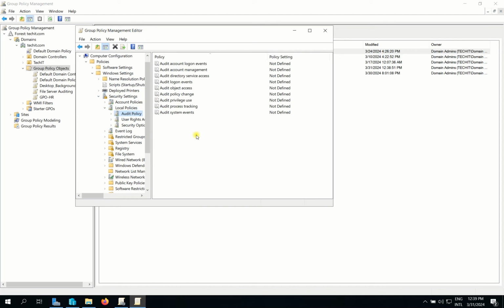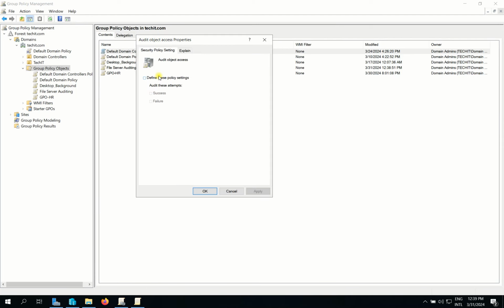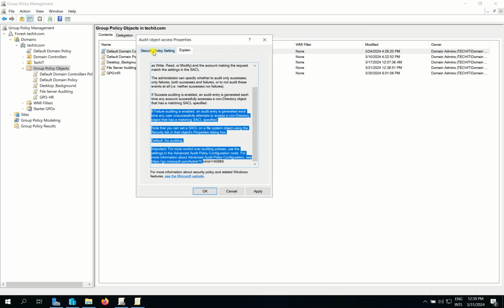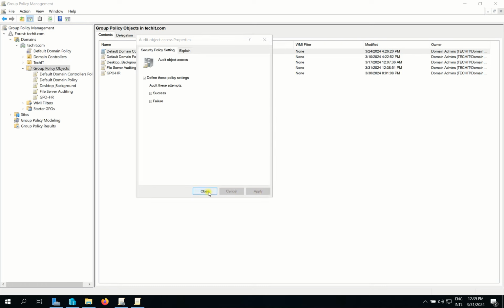Then you find Audit object access, right click, Properties, and here you have to define whether for all users that want to access, success or failure, you need to audit all. Here is the explanation, you can read more on this. And then I click apply.